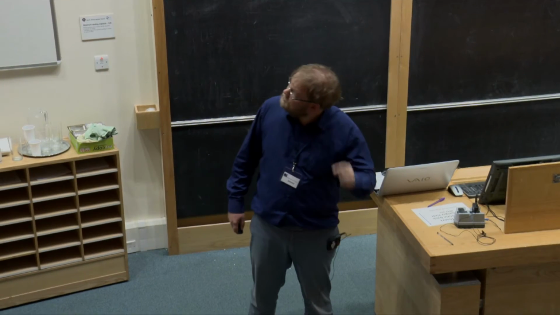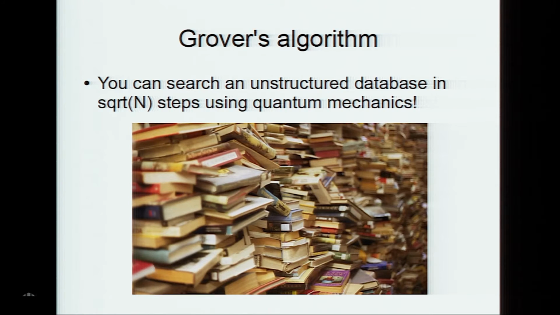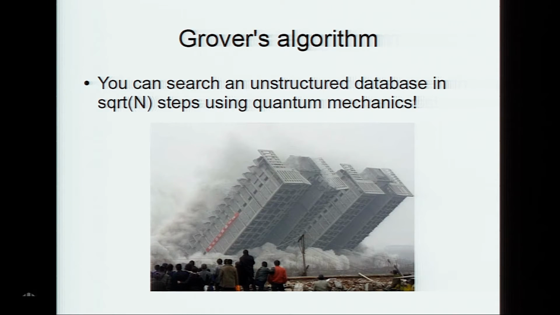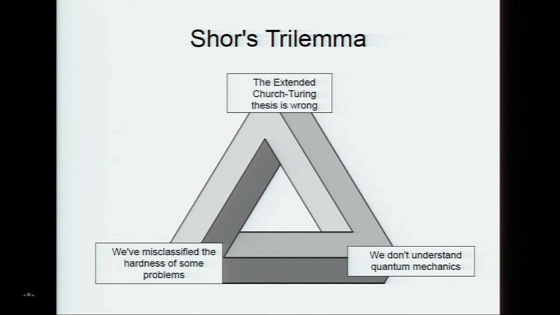Right, now we're going to bring in the quantum, because that is after all the thing that you all came for. So it turns out, and by now you should understand how incredibly strange and surprising this is, that you can search an unstructured database, an unstructured list, not in n steps, but in square root n steps, if you use quantum mechanics. And that is very, very, very surprising, and that basically causes everything that I told you up to now to collapse, essentially.